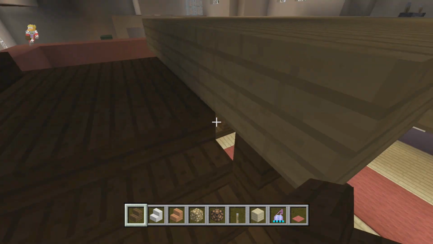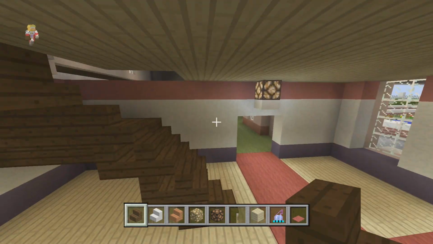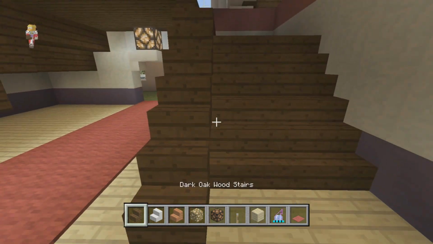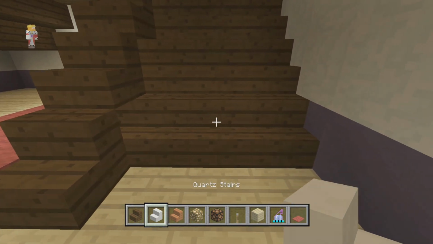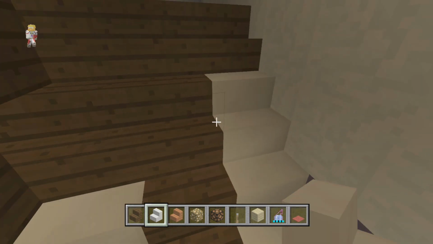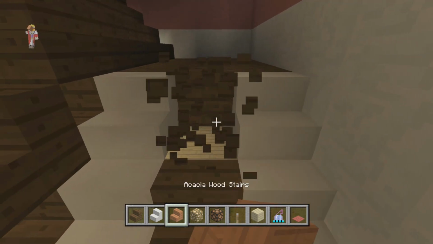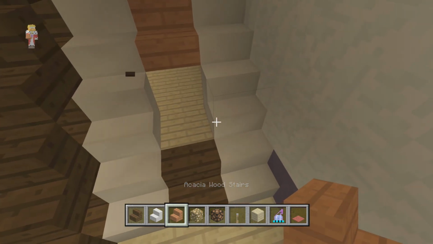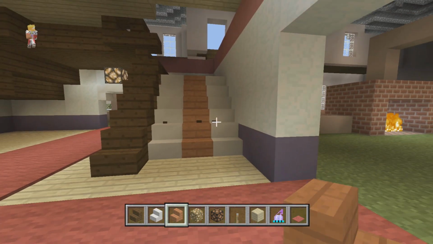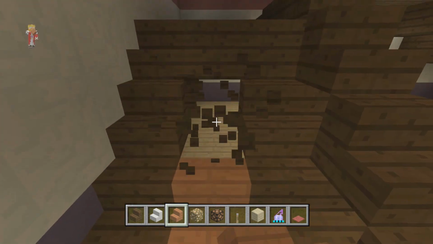Then that one, take that away, that one, and that one. And then that one, and that one. Now what we do is, do we want quartz up the middle, or do we want quartz up the side? I think I want quartz up the side. So we're going to replace these, and then put orange in the middle. Oh! That actually looks a lot better than what I thought. That looks superb. Absolutely superb.